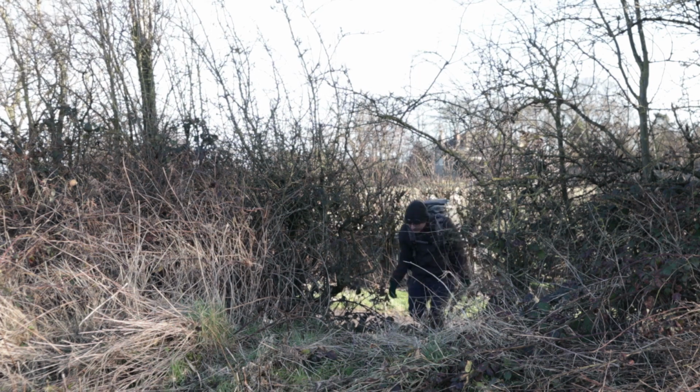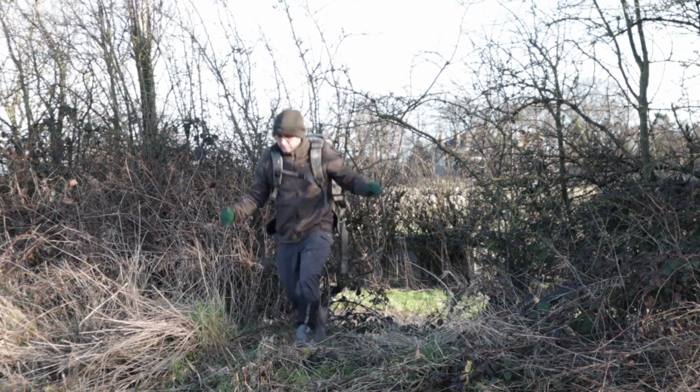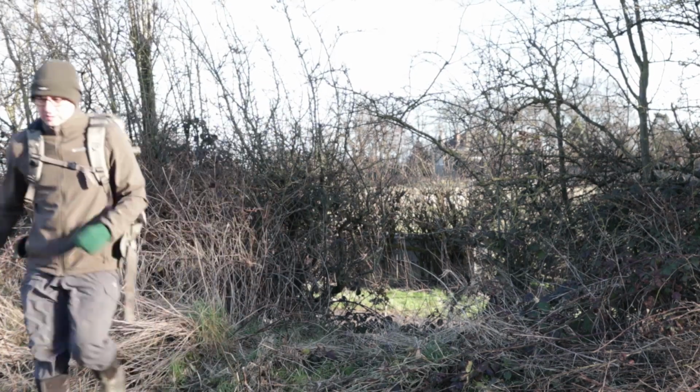So if you are lucky enough that you've got access to that land, there's a few things that you want to consider and look out for in terms of your photography moving forward. And one of the big ones, number one, is access. So how easy is it to access that land? And this is something that's put me off occasionally, because it's just too difficult to get on and off the land. It's just not practical.